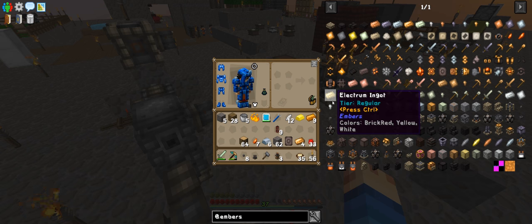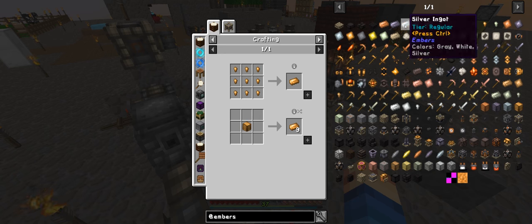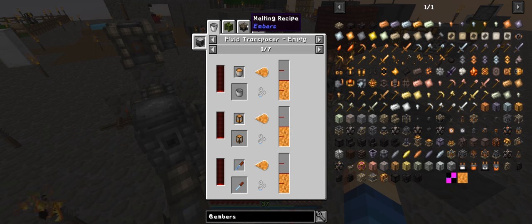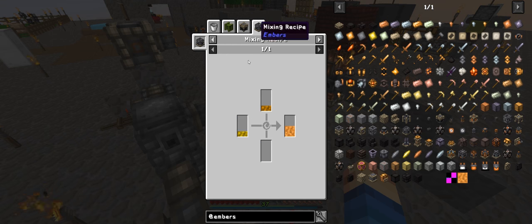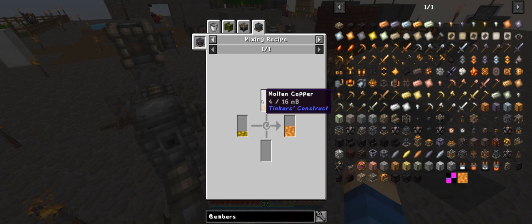And then I looked for dawnstone in the list, which is that one. It requires... that's not what I'm looking for. Mixing recipe. 4 out of 16. 4 out of 16. I don't actually know what that means.